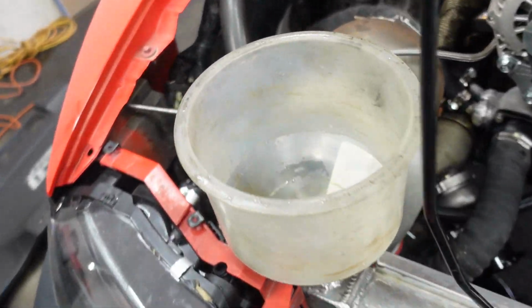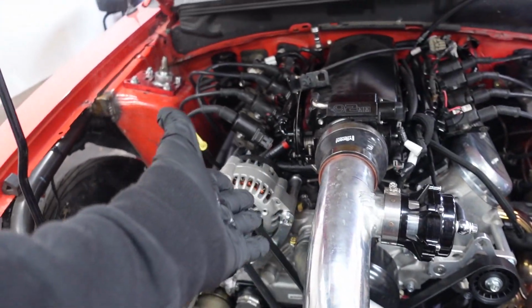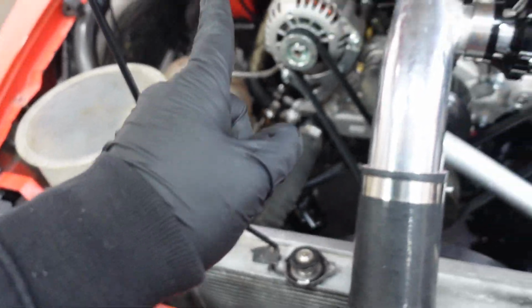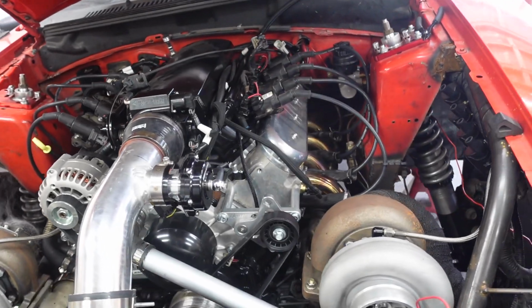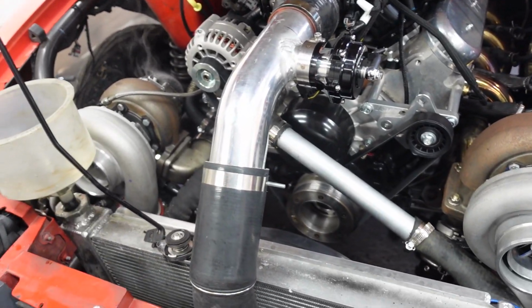Maybe it's just, it did suck down, but still, I don't know. You guys let me know down below. I do need an overflow. I don't think that's what's causing the extreme temperature rise as fast as it is. But maybe I need to move that coolant temp sensor into the radiator itself.